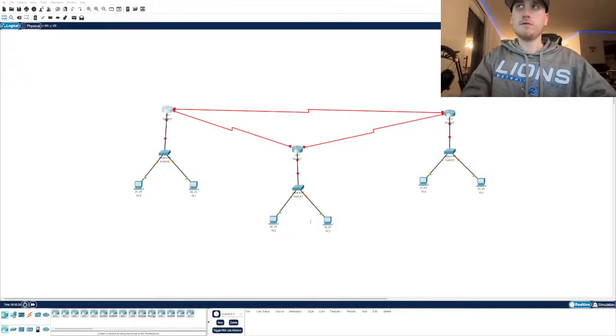We're gonna interface serial 0/3/0. And that means we need IP address 10.10.1.1, 255.255.255.0.